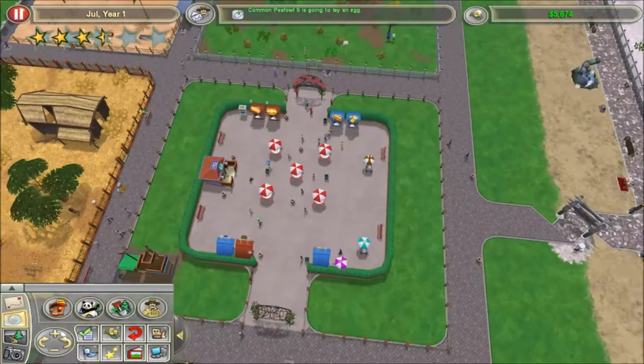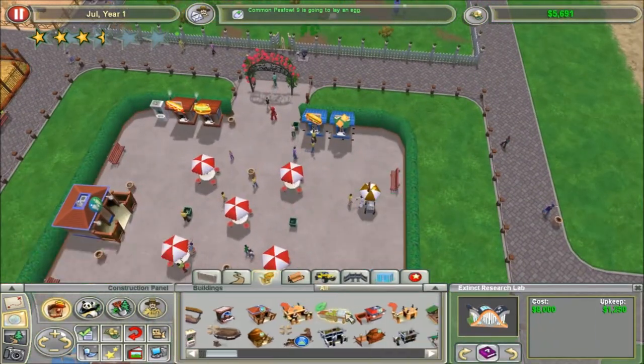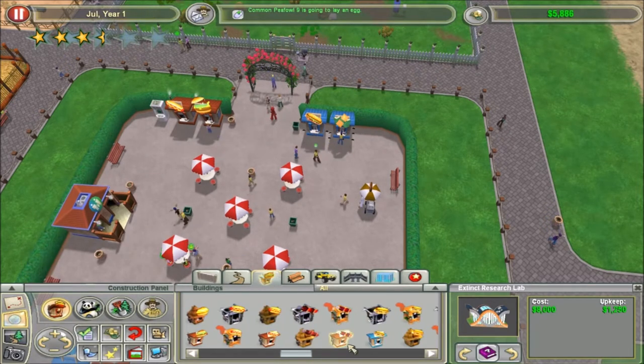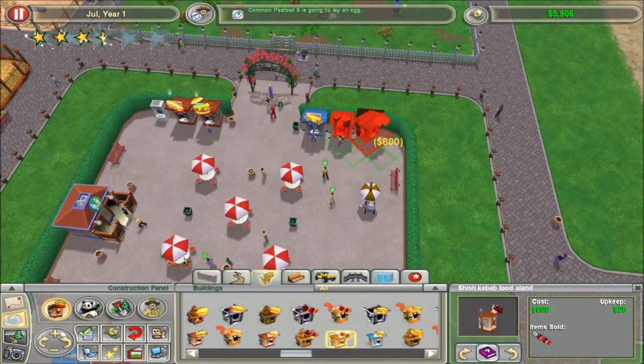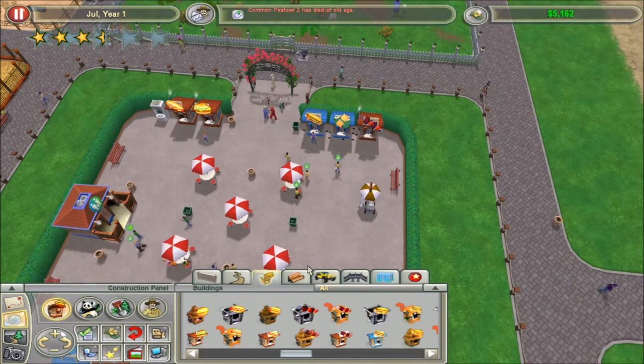Ah yes, and that brings me back to this. I researched a whole bunch of buildings and then never placed them. So that's the food side. So we'll do some shish kebabs. I don't know why shish kebabs wouldn't be super popular. I want a shish kebab.